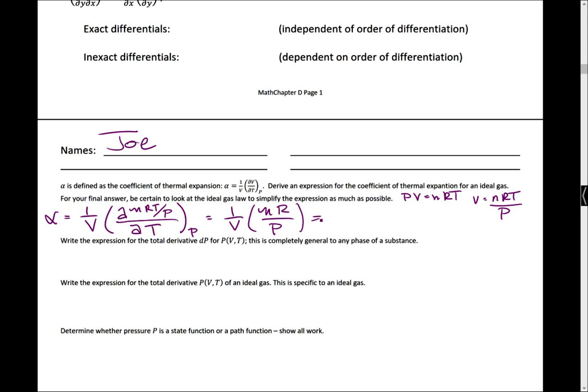All right, so let's go ahead and talk about the first one. There's this thing called a coefficient of thermal expansion. It tells us how some material changes due to a change in temperature. Its definition is 1 over V times the change in V due to a change in T, holding the pressure constant. This is absolutely general; it could be utilized for a solid, a liquid, as well as a gas. For our example, we want the expression of thermal expansion specifically for an ideal gas. So I come to our equation of state, PV equals nRT. I need to take the derivative of V with respect to T, so I'm going to rearrange for volume: V is equal to nRT over P.